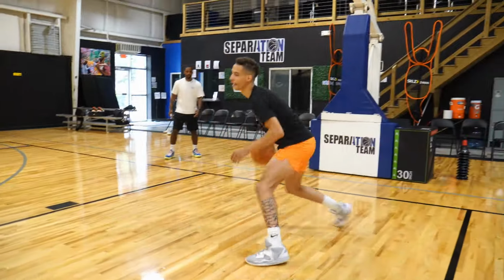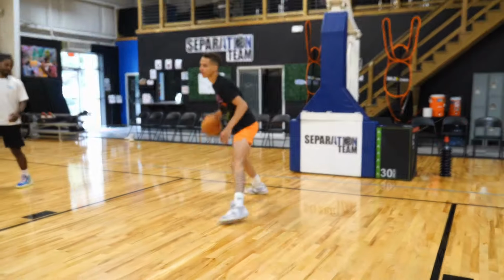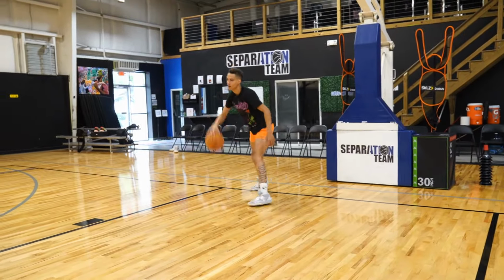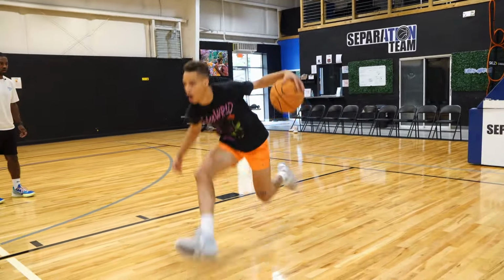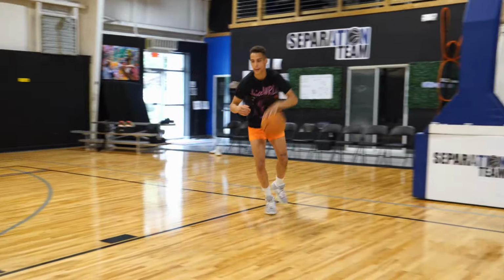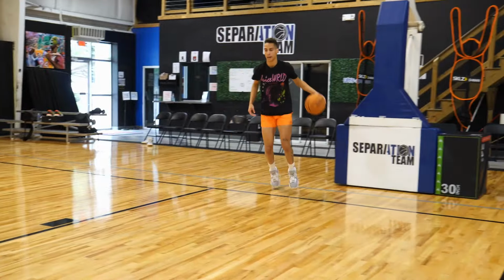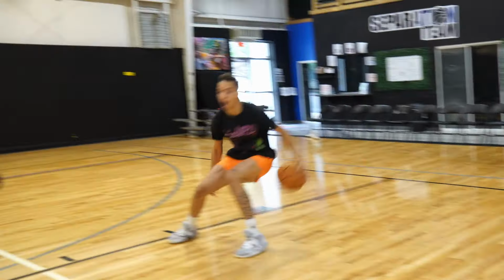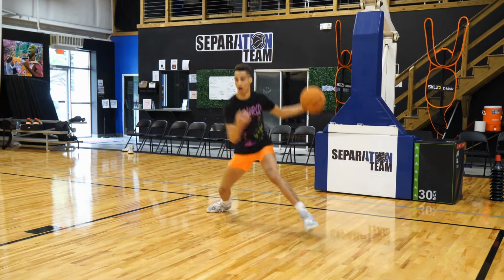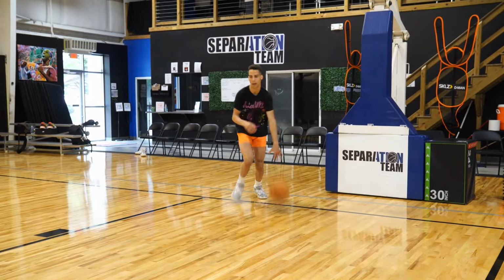Cross, good, there we go. Dribble, good timing. Stay with it, all about timing. Inside foot, good T, give me 1 more right to left. Tap, hard cross, good. Now left to right, same thing. Snap, cross, there we go, good. Sell it. There we go, way to open up. Good, 1 more T. Right before you cross, pause for me. Go one more time. When you hear me say pause, just try to pause. 3, 2, pause right there.